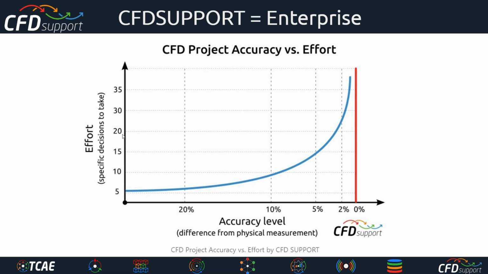So the point of all this I'm talking about here is, any CFD project is always a trade-off between the effort you spend on it, either in time or money or taking decisions and reading new things and trying here, trying there, and the accuracy you achieve, right? So it's always a trade-off. And the question is, what level of accuracy are you fine with? That's the biggest question, and all of us have to frankly and honestly answer this question, because it's very critical. Okay, so that's the point I wanted to make.